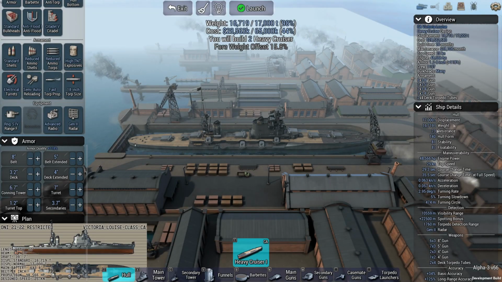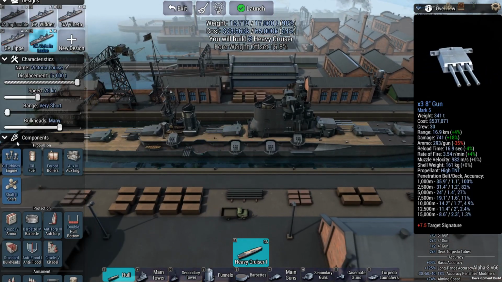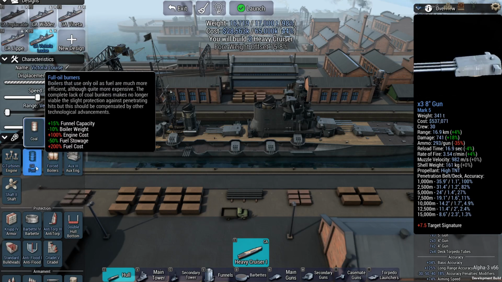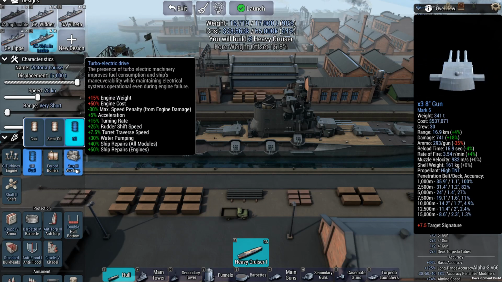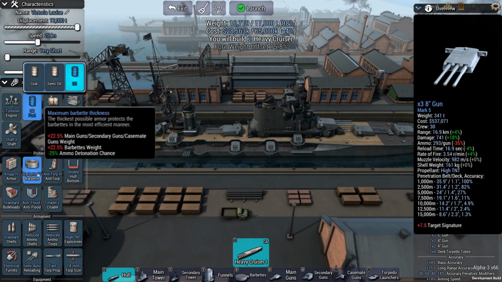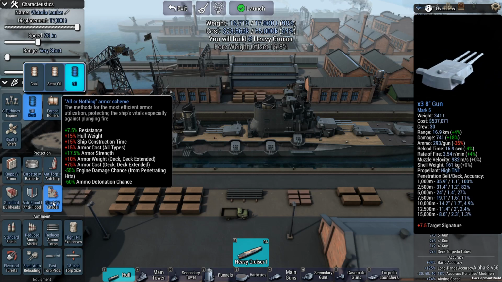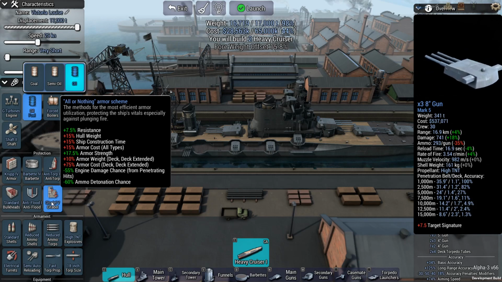So just to show you again, I used 6 times 3 8-inch guns with 7 times 3 5-inch, 2 times 3 4-inch, 1 times 2 4-inch guns, and 2 quad deck torpedoes with gas turbines, oil fuel, 4 spoilers, and auxiliary engine 3, shaft 2 with Krupp 4 armor, or Krupp, I'm not too sure I'm pronouncing it right in German, level 4 barbettes, anti-torp 3, double hull, all or nothing armor scheme. I'm actually not too sure what's better overall, turtleback or all or nothing. I think turtleback is slightly better for battleships.